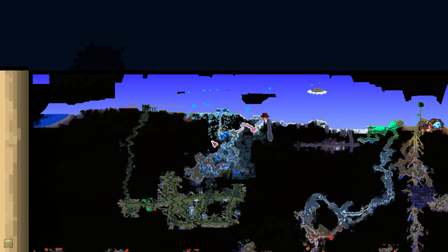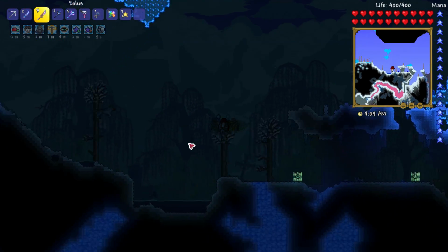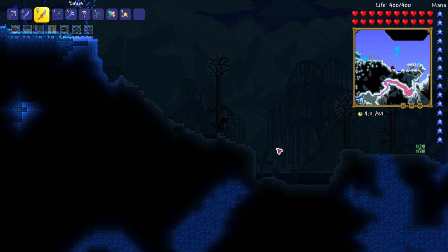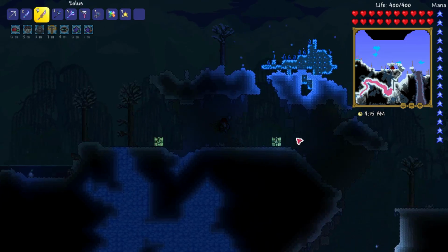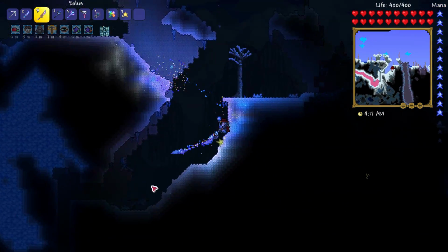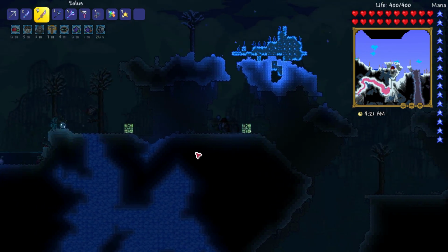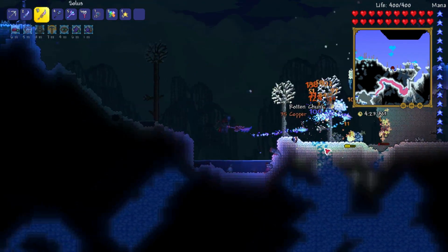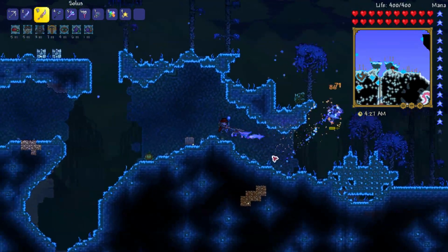Alright, so where do we drop down? Okay, I've got an area over here. As you can see, I've been mining it out and digging around and seeing what I can do. I still don't have a clue how to unlock these spirit chests. They have keys, and I was quite excited to open them. The only problem is if you check the wiki page for them, it has a link to the page, but no actual information.